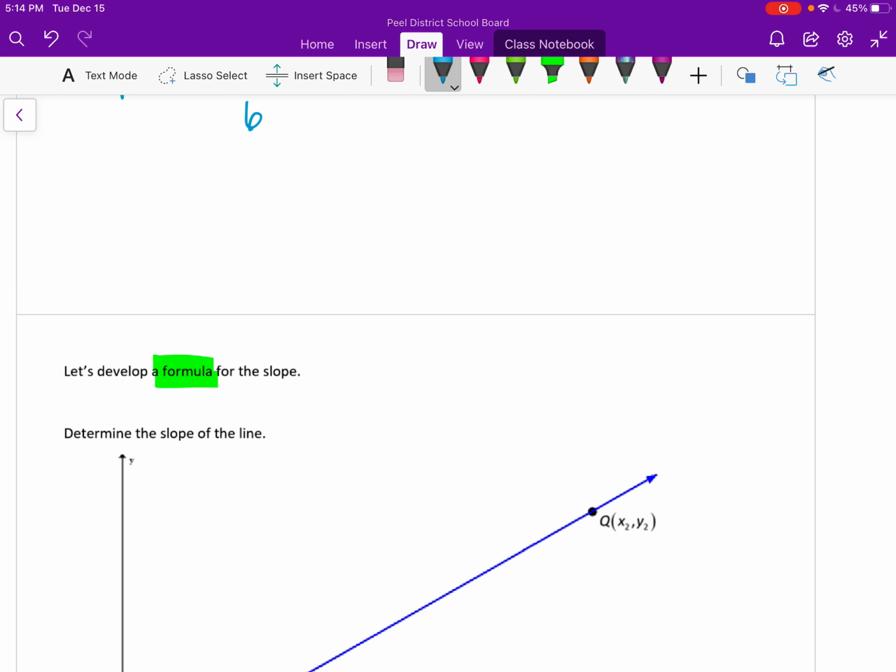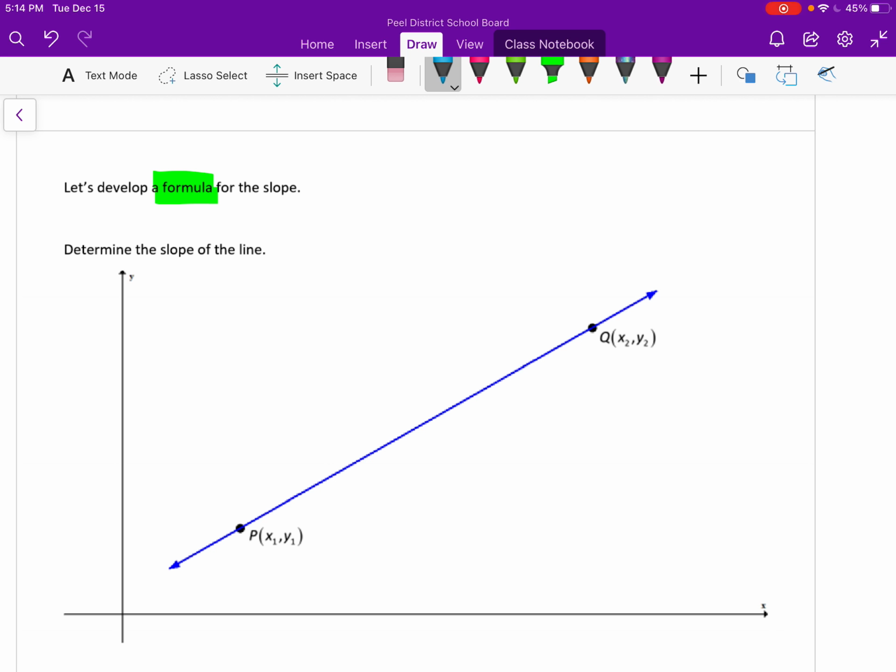When we're determining the formula for slope, the reason that we're going to do this is because you might not always have a graph or graphing paper in order to determine what the slope is. So you might not always have a physical picture of the line in front of you. Instead, I might give you coordinated points or something like that. When you're given a situation like that, you still want to be able to find the rise over run. So if you're given a situation like this, we're going to determine the slope formula together.